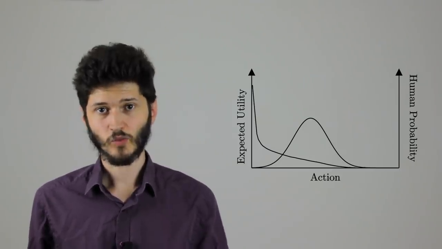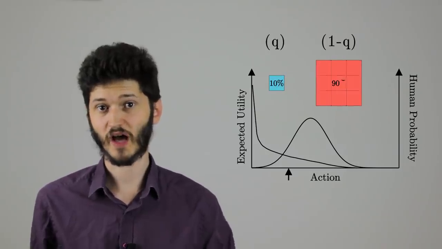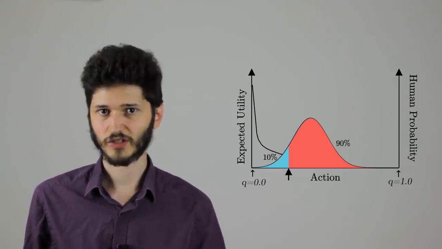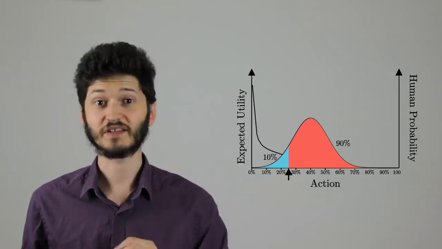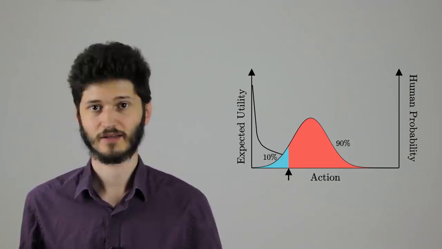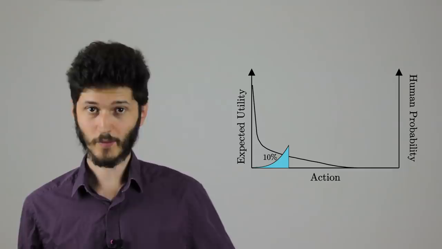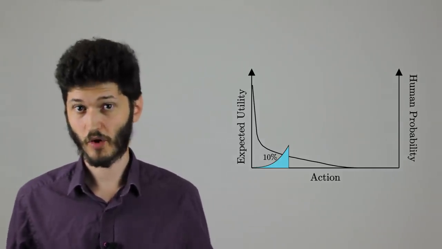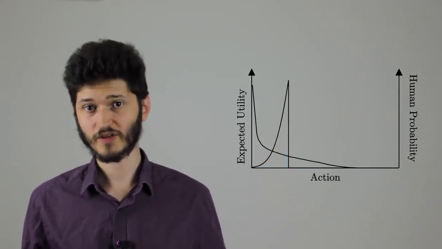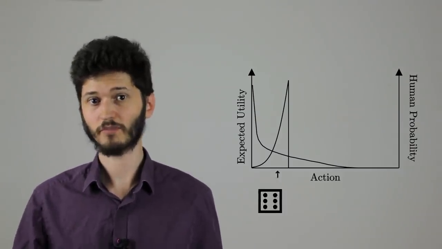Then what we do is, we find the point in our action list such that 10% of the probability mass is on the high expected utility side. So that's what q is really changing. It's where we make this cutoff. Note that it's not 10% of the actions, that would be over here. It's 10% of the probability mass. Then we throw away everything on the right, all the stupid and useless choices, we set them to zero, and we keep the top 10%. Now this is no longer a valid probability distribution, because it only sums up to 0.1. So we multiply all of these by 10 so that the whole thing sums to 1 again. And that's our final probability distribution, which we sample from to get our chosen action.